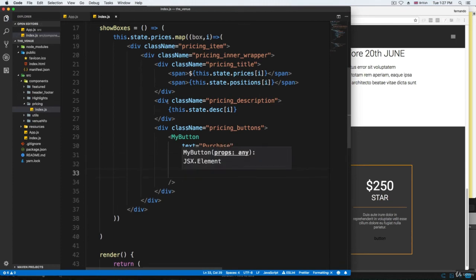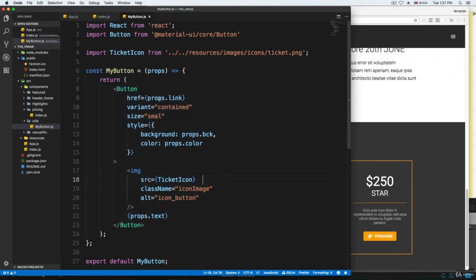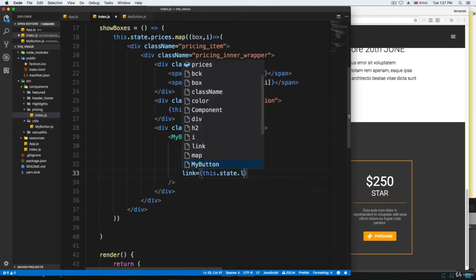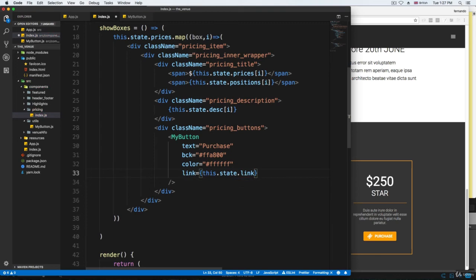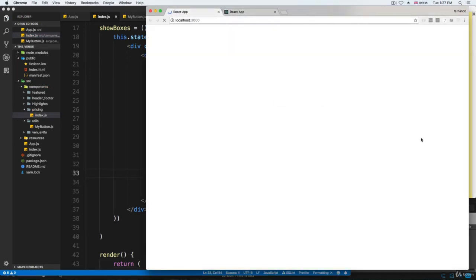And the next one, I don't remember the name. I believe it was called link. Yes, link. So I'm going to go back, and if you remember, we have the link right here. The property for this is going to be this.state.linkTo, and then of course the iteration.